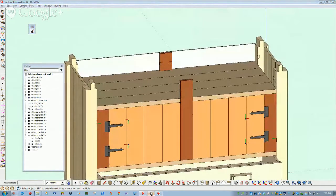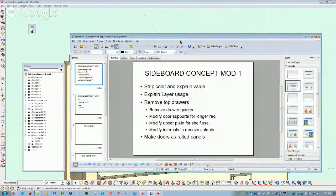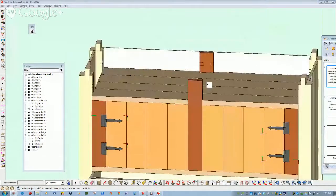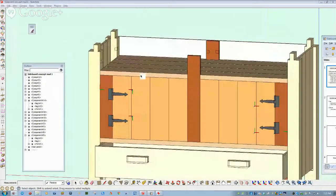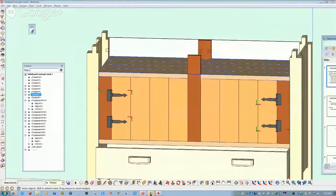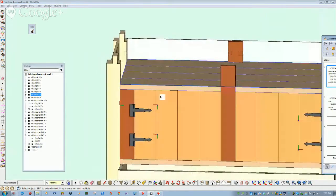Let me call this back up. See, this is one modify. Well, I removed the drawer guides and also the drawer guide supports. Now we're going to modify the door supports for our longer requirement. We're also going to have to do something with this. Did I have that on my list? Yes. I'm going to modify the doors and the drawers first, but this is in the wrong spot. Or at least it's too big. So we'll go ahead and get the doors fixed first.